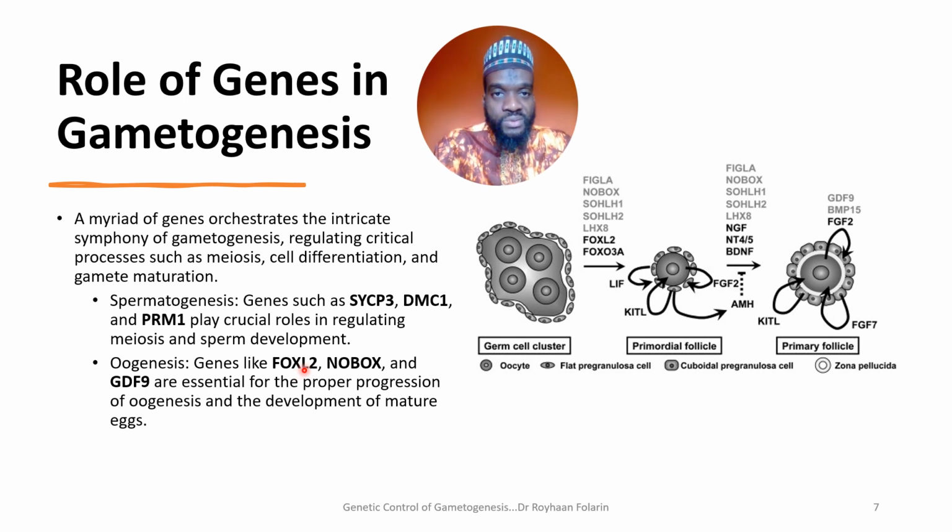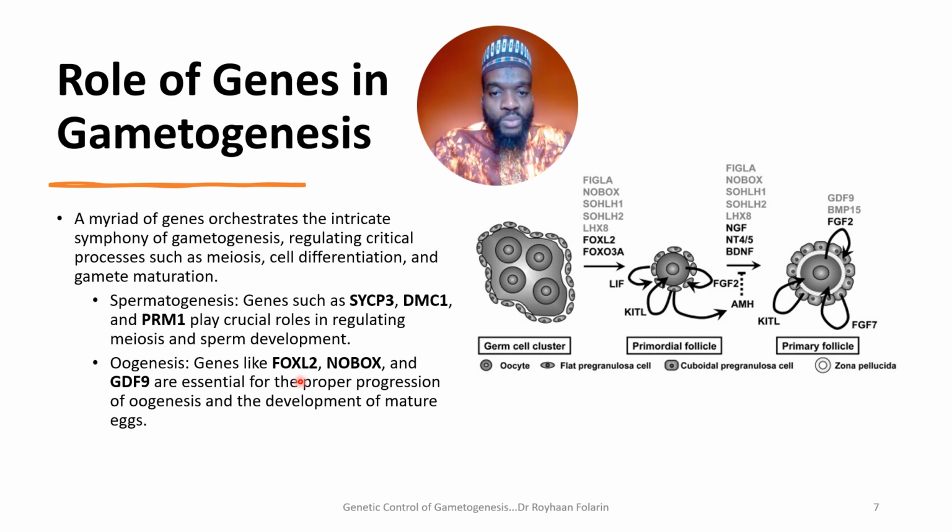In oogenesis, on the other end, we have genes like the FOXL2. FOXL2 stands for the Fox head box L2. Okay, so it's a gene that plays a critical role in the development of the ovary. And whenever this gene is mutated, it's usually associated with disorders that affect ovarian function and female reproductive health.